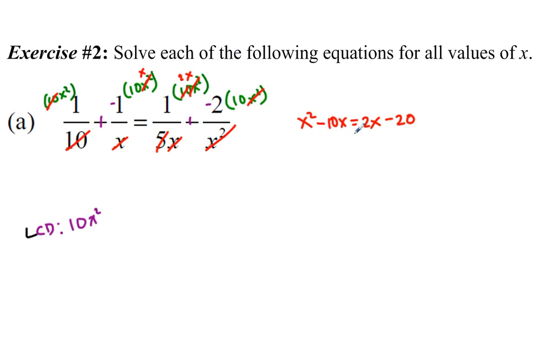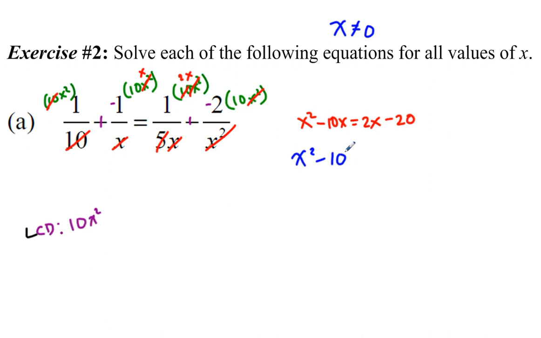Okay, so hopefully you played the recording. It just occurred to me we didn't do something that I said we were going to do before we start each question. We were going to think what values of the variable would make any of these fractions undefined. Because there's only x and x squared in the denominator, the only value x cannot be is 0. So if I get a 0 in here, I know I've got an extraneous solution. Okay? In order to solve this, bring all your terms over to one side.